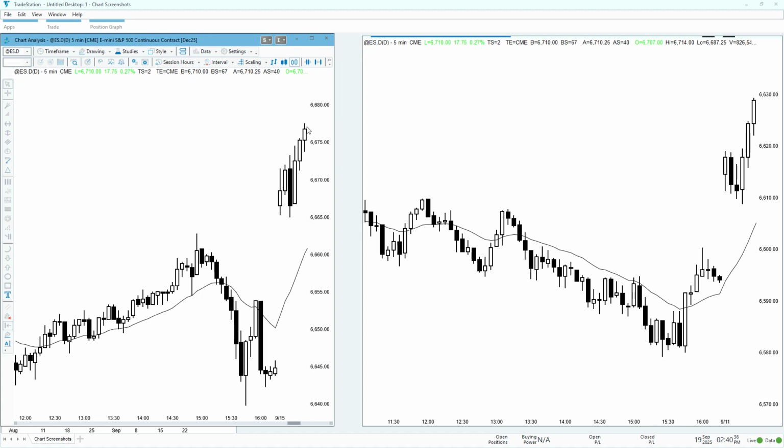Overlap is a warning, an indication that this is a channel on a smaller time frame. So if we looked at a smaller time frame chart, which we will, we're going to see that this is a channel. Market rallied, pulled back, rallied to a new high, pulled back, rallied to a new high, and this is now a wedge on a smaller time frame.